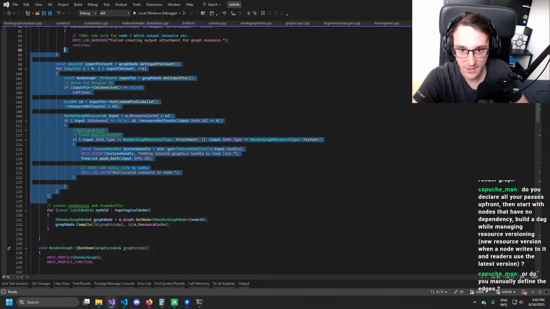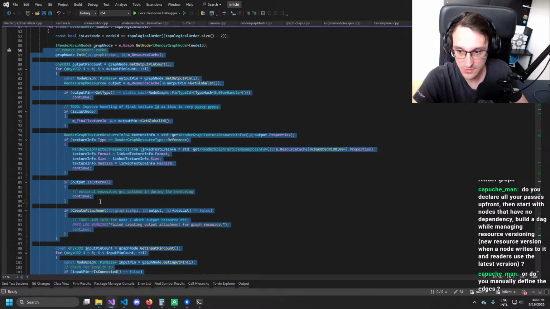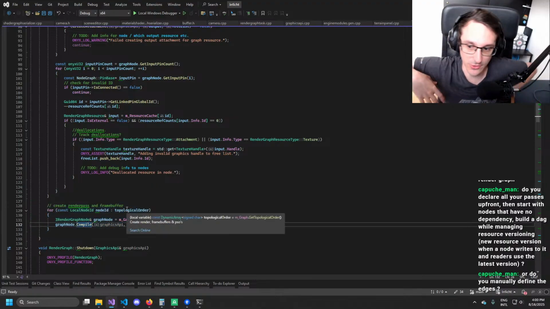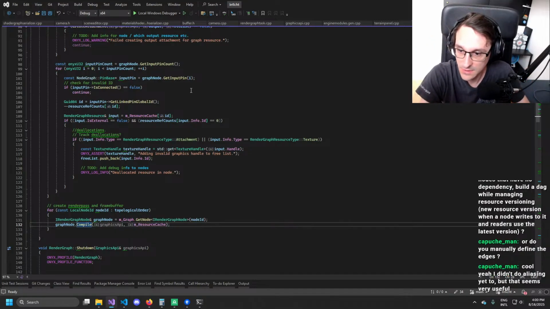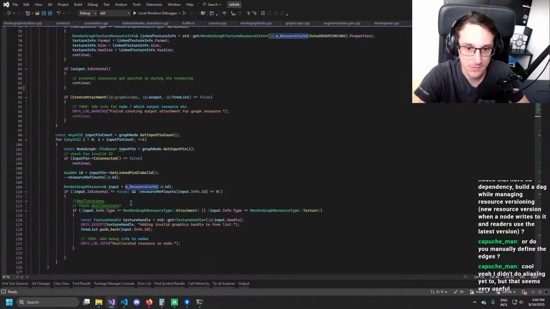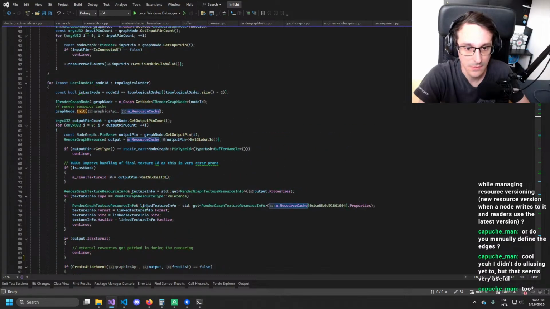And then once I have created all the output resources, that is basically just loading and creating the render passes, and shaders and stuff like that. So this is really just calling each node, say load your shader, load your render pass and stuff like that. And then it's basically done at that point.